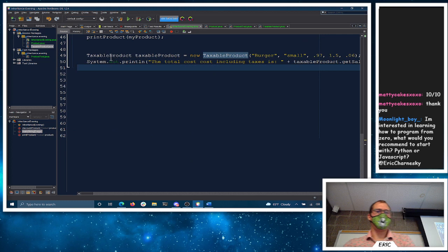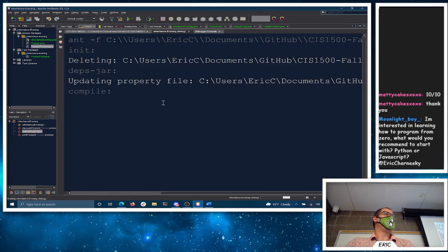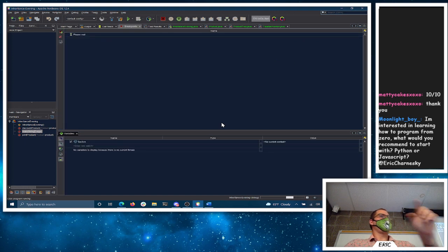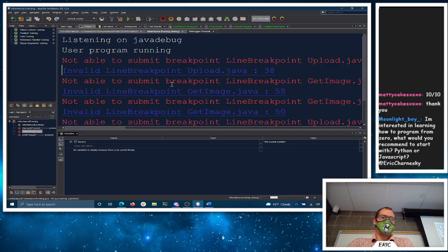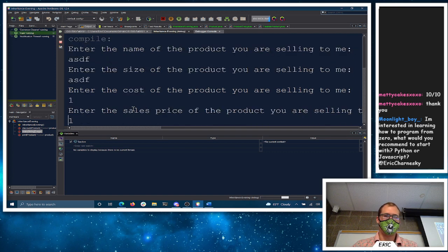Okay, but now let's watch it in debug mode. This is where it's fun, right? So I'm going to put a breakpoint in here at line 50 and run it in debug mode instead. We can follow that chain of calls from here to here to here. It's really fun. Or at least I think it's fun. Maybe it's boring, but we're going to pretend like it's fun. It's probably waiting for me to type something in. Where'd my output go here? Output, inheritance. There we go. Enter the name of the product. Product 1, sure.